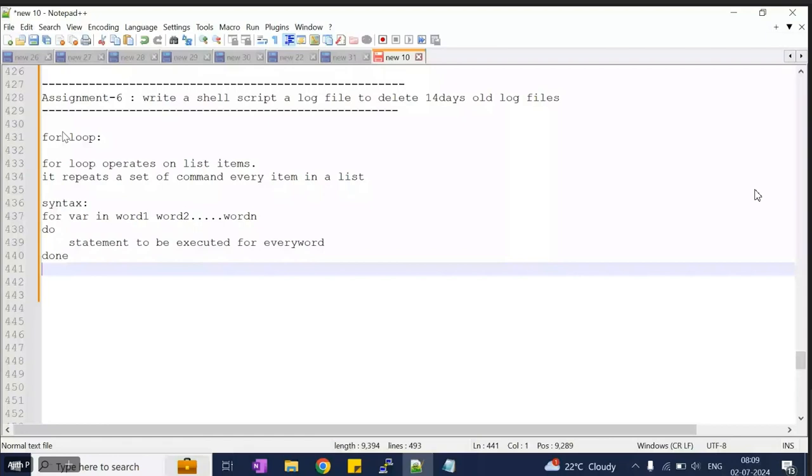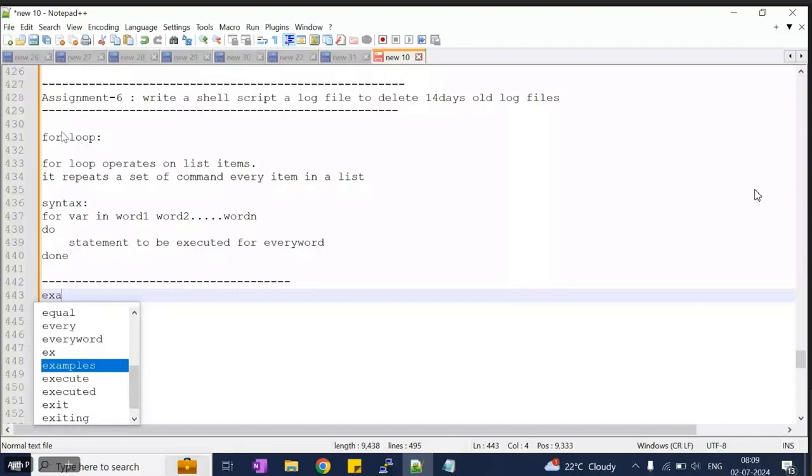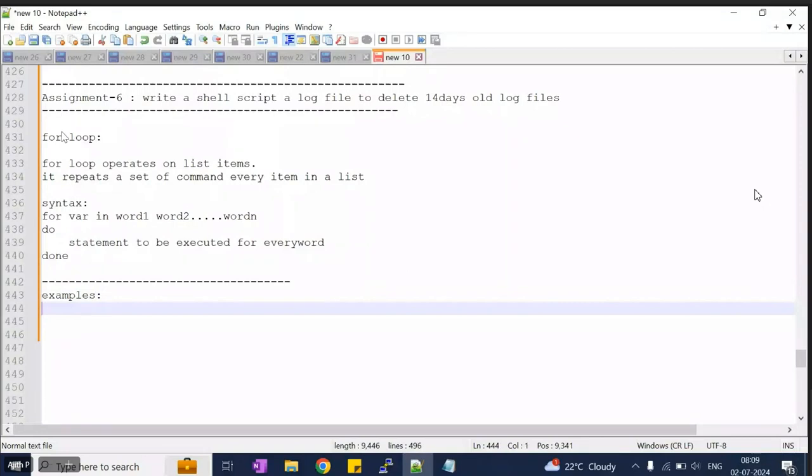So let's see one small program on this. The example: let's say you have to print the numbers from 1 to 9. Simple one, let's start with the simple.